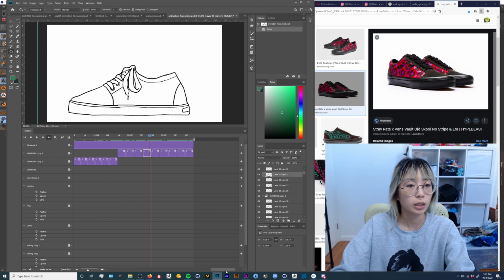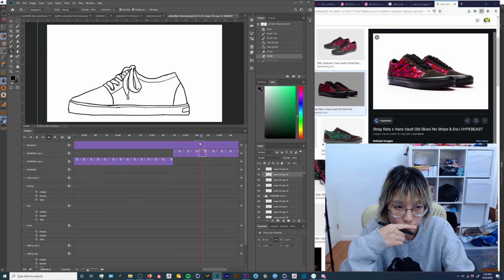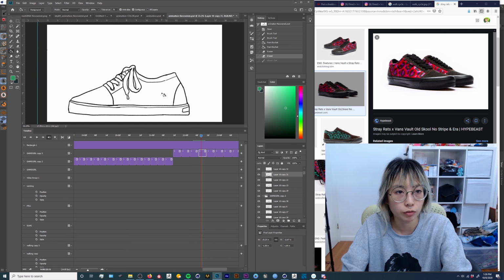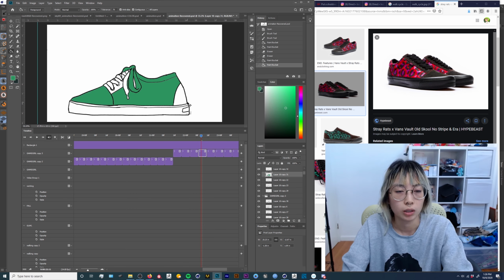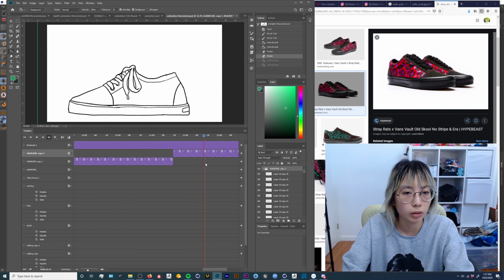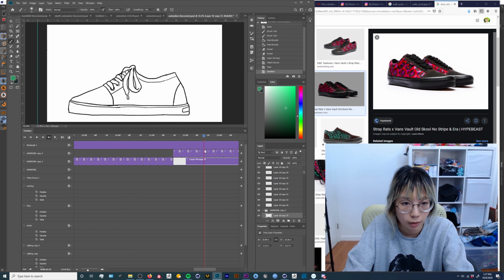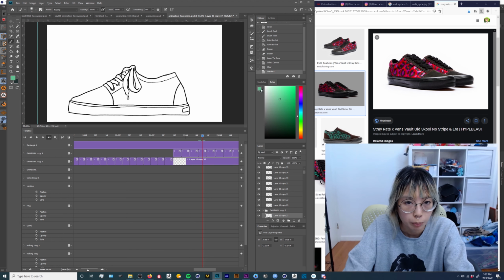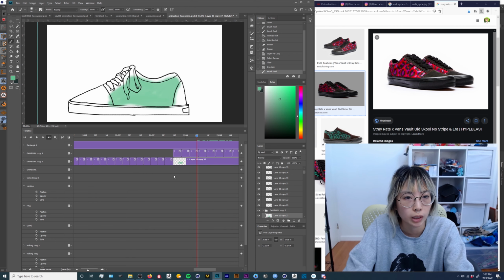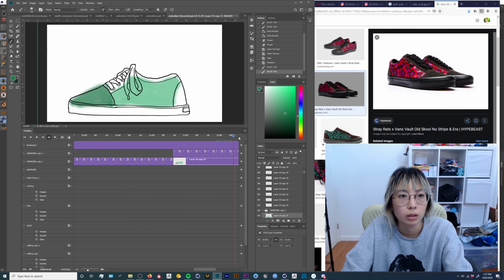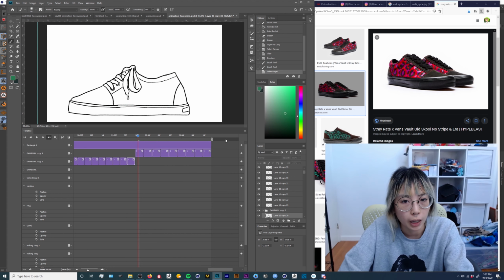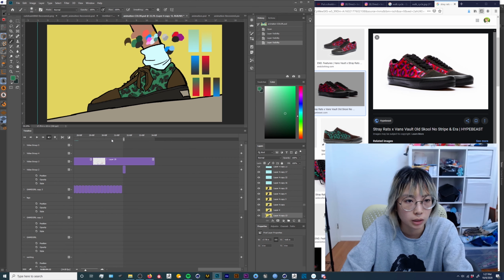I'm sure there's way better ways to animate than this, but everybody keeps asking me how the fuck I did this, so I'm like, here. At this point, the reason why I would just fill is, look, that's just filled. I don't want to have to go under here and make a layer and then do what I usually do, which is, now you see I have a layer under my shoe layer. This is my line art, this is my shoe. Traditionally you'd have to go in and color it or something like this. I mean, this is great if you want to do something kind of sketchy, like, oh, cool, things are moving, and then you have your color layer kind of sitting still. It's a cool look. But for the sake of my simplicity, I was like, honestly, it's just going to have to be on one layer because I'm not trying to do all that.